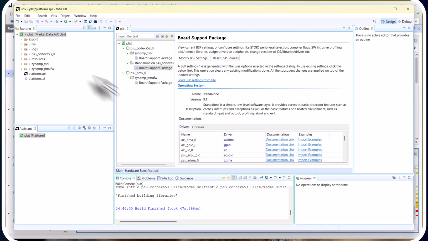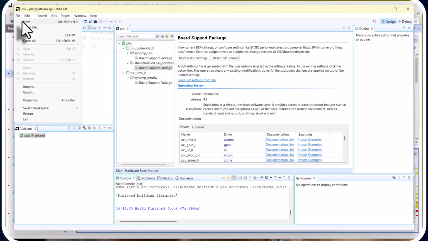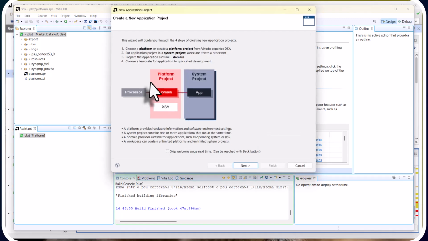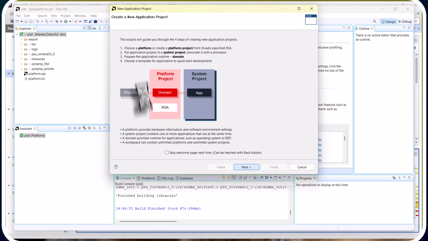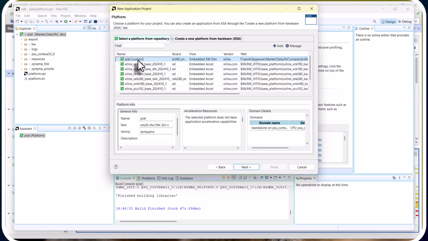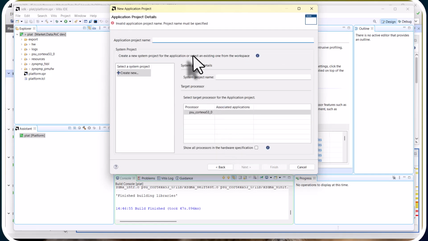All right, it's done. So here's something I like. Well, lately I've been using C++. So we could just click next. We pick the platform. It should automatically be selected. Click next. And let's call this Hello World CPP.